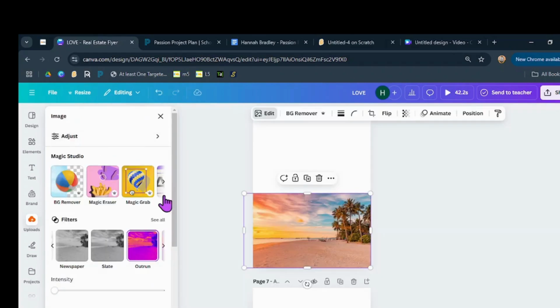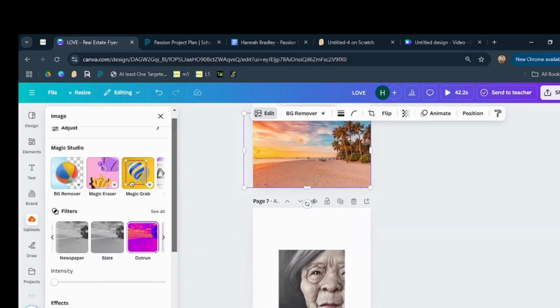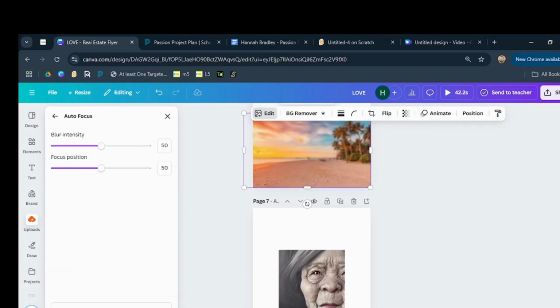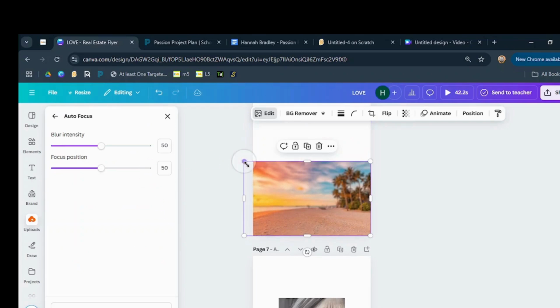And then we're going to show you how to blur a certain section. It's called autofocus, and basically it focuses on only a certain section. We're going to increase the intensity of the blur so we can see better.